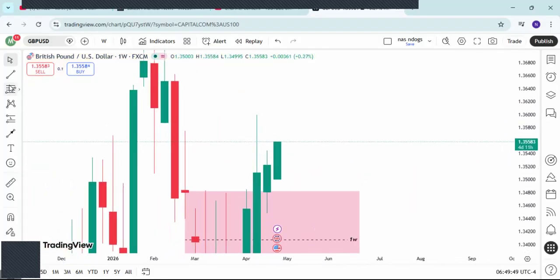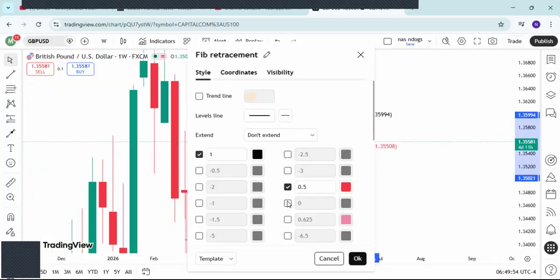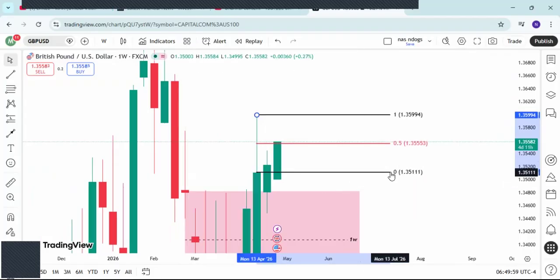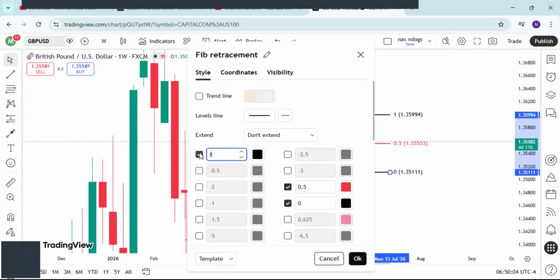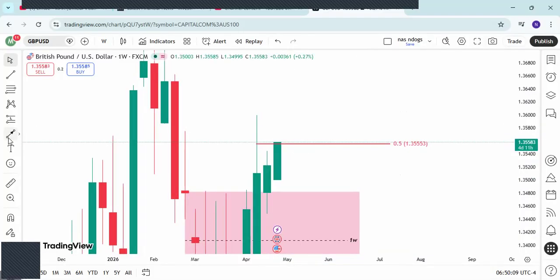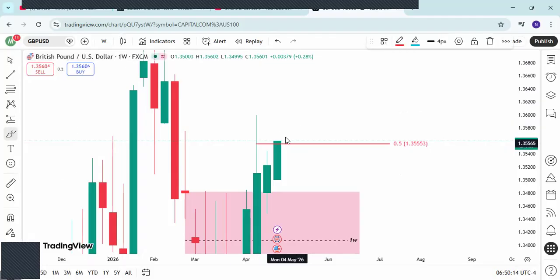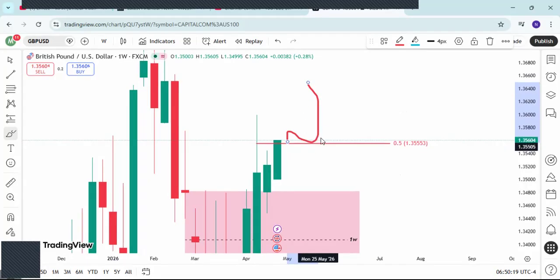So what we're going to do here, some trick: we measure this wick like this, and then you do that, then you measure the wick. After measuring the wick, what you're anticipating is that the wick, in this case, will be used like a spring. Once you're above the wick, you should use it like a spring to go higher, right? It should provide some nice support to the upside.